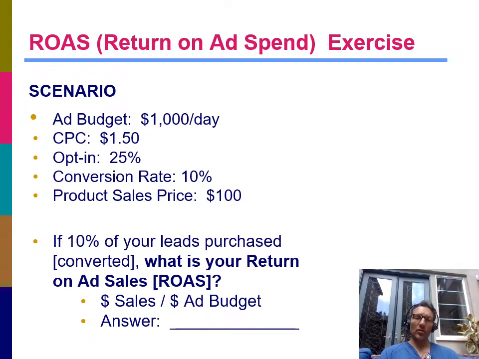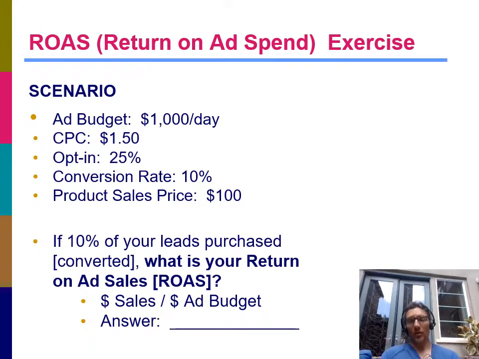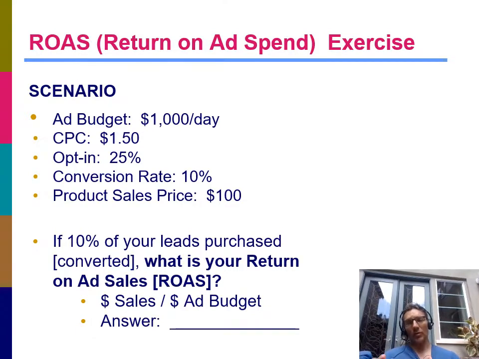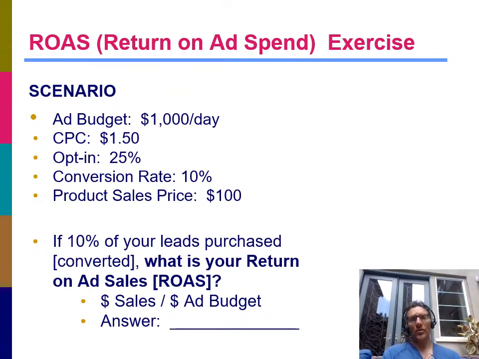So to determine our return on ad spend, we would simply take the $1,700 and divide it by the ad budget of $1,000. And our return on ad spend is 1.7. What that tells us is for every dollar of advertising that we spend, we get $1.70 in sales. So your return on ad spend should always be 1 or higher. If it's below 1, that means it's negative. That means you're spending more in your ad budget than you're getting back in sales. So in this case, our return on ad spend is 1.7. It's positive, and that's good news.